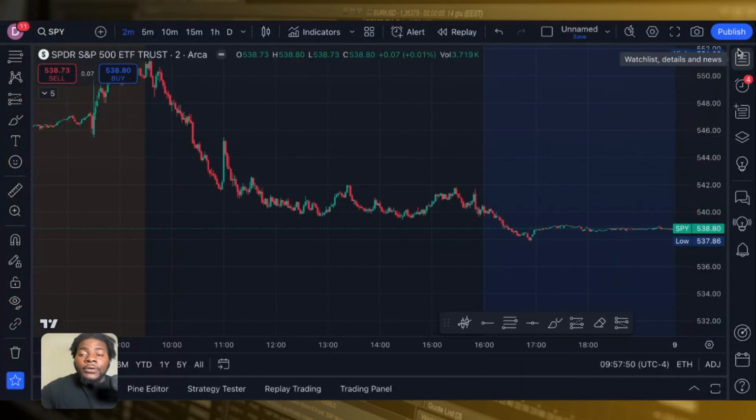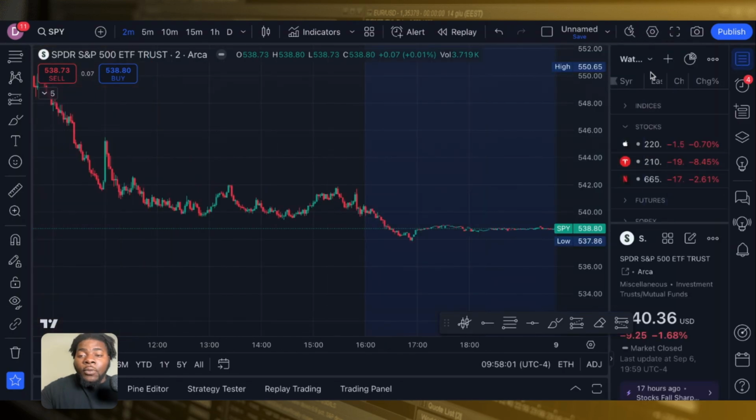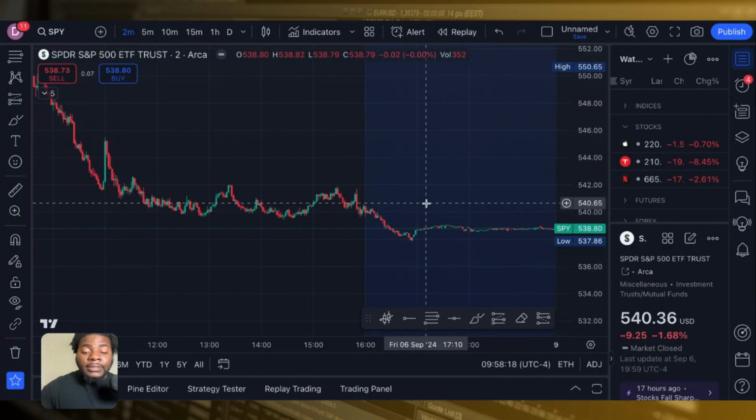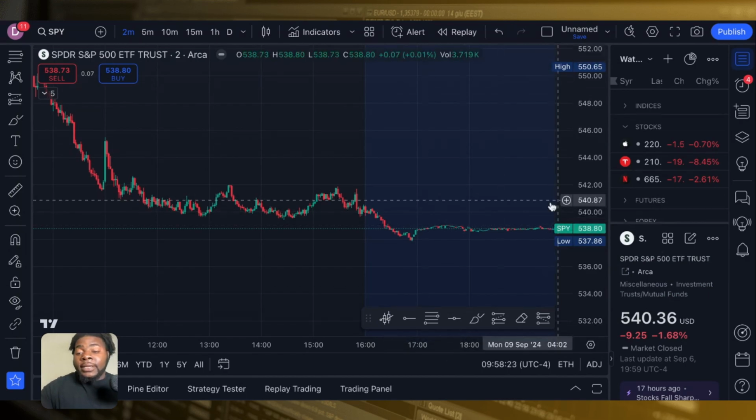So here, over here on the right, at the top of it, you can take a screenshot and all that too. So full screen mode, all that. Over here on the right is your watch list. You can set up your watch list. You can add a couple watches to your list. Over here at the bottom, you'll see the stock I'm trading right now. So right now you can see SPY is at 540. It is a Saturday, so SPY is at 540 and it's stopped. It's not moving right now.